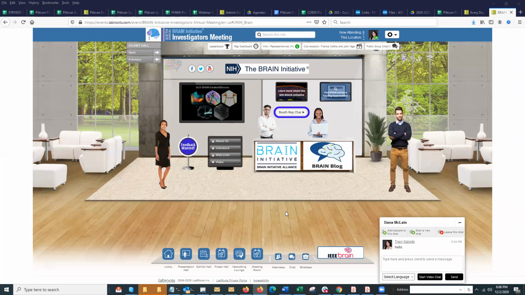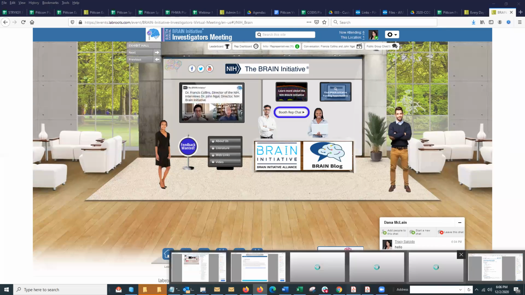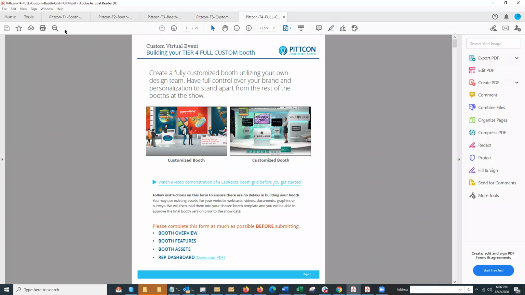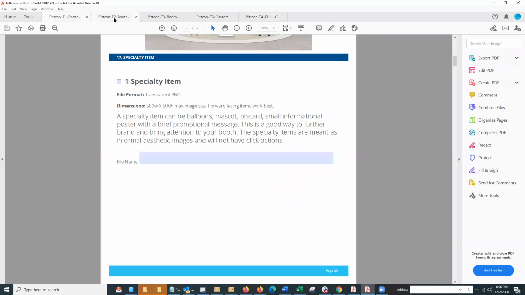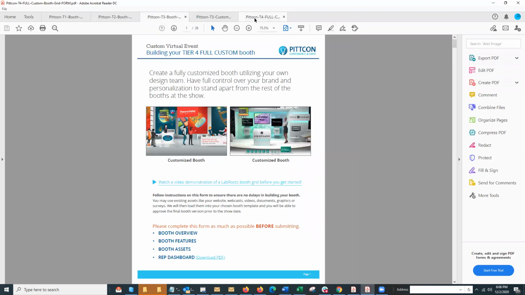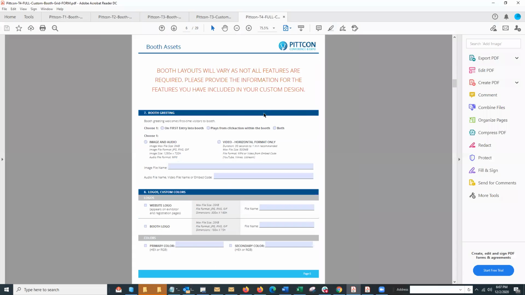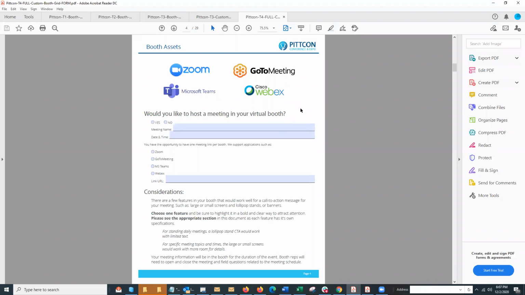Now, I do want to mention that I brought up in the booth grids that we have now added in all Tier 1, Tier 2, Tier 3, and Tier 4 the ability for you to host a meeting in your booth.